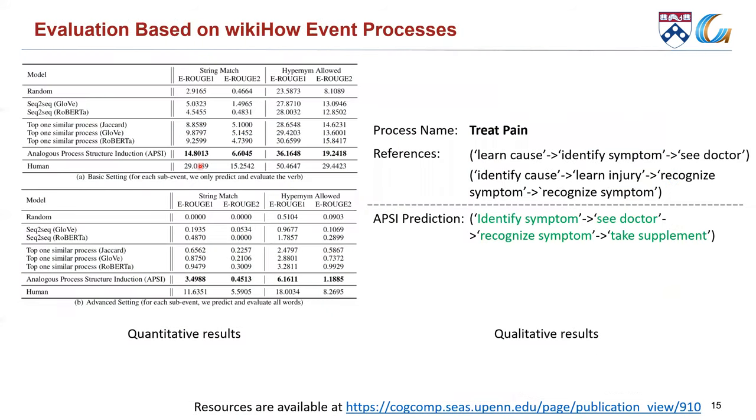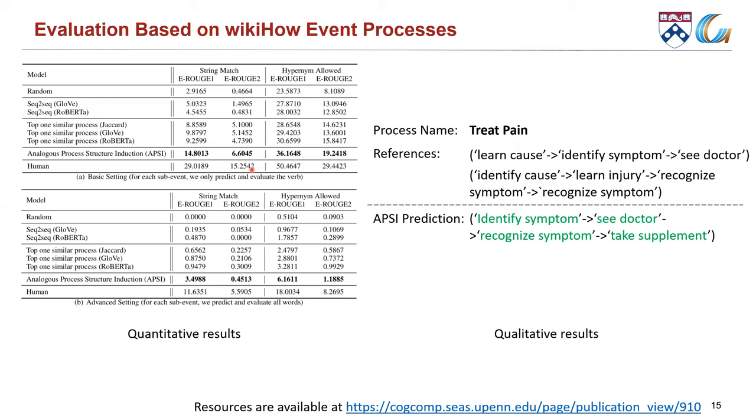I don't want to go into too much detail, but here are some results which might be interesting. For example, we created a dataset for this task from the website called WikiHow, which basically tells you how to perform something, for example, how to sear a steak or how to make a cake step by step. We created a dataset from there. And some key experiments show that the system we produced performs much better than, for example, sequence-to-sequence generation models. Although we still have a large gap from the state-of-the-art performance in comparison to human performance. We are currently reaching about half of the human performance so far.